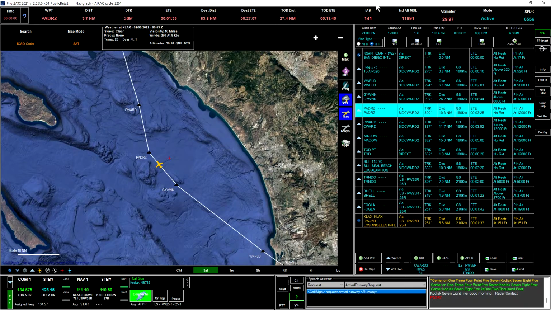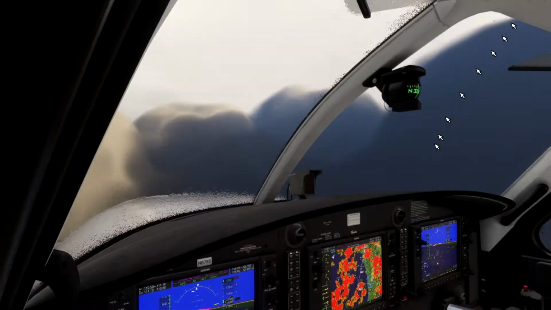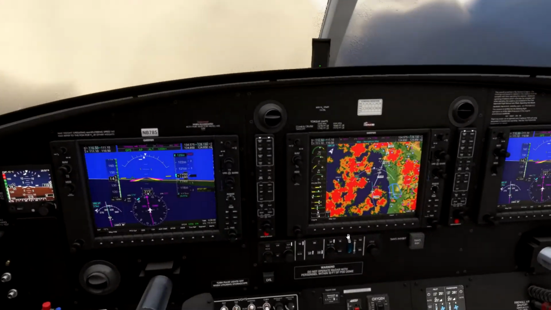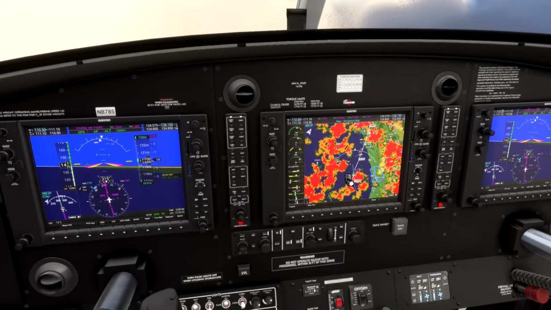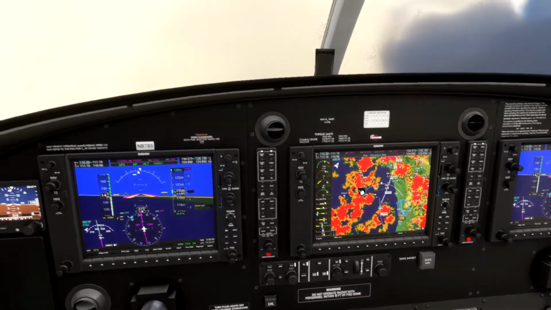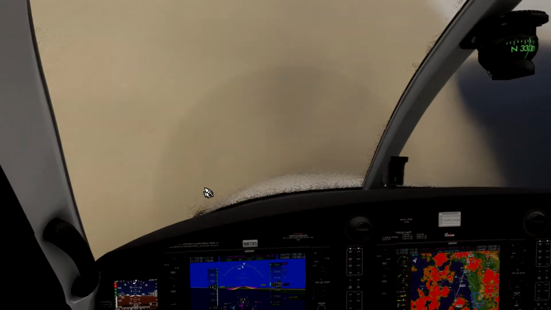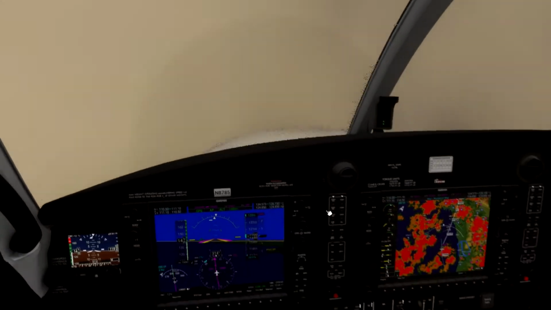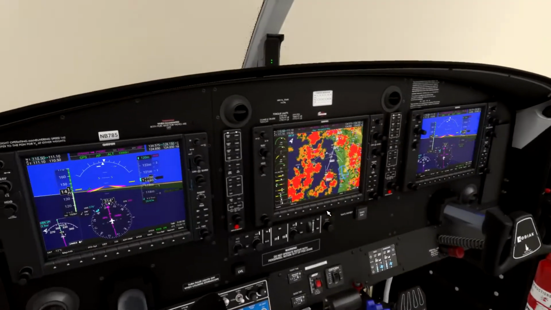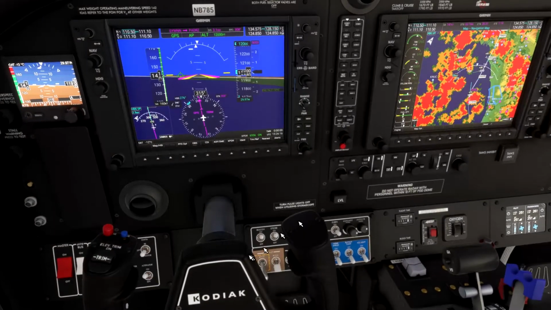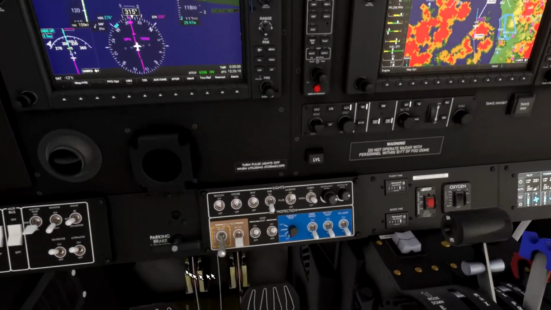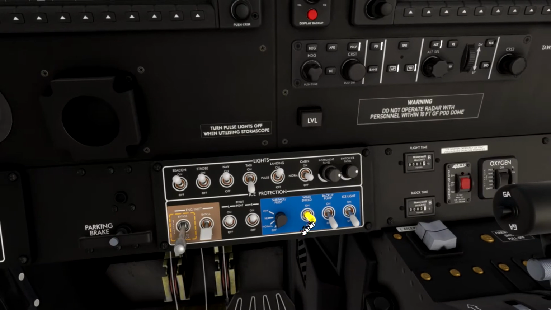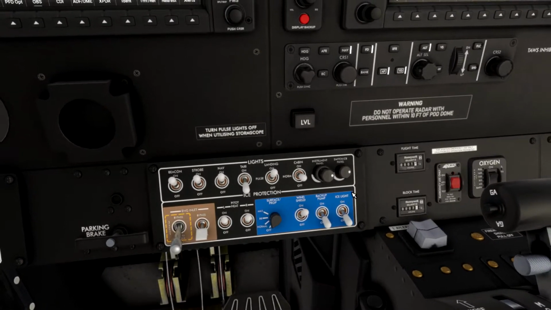Let's take a look at our map again. We still have quite a bit of rain around us, so I suspect that the weather information there is wrong. Looks like we are icing up again, so we better get our pitot heat on and get the windshield on.